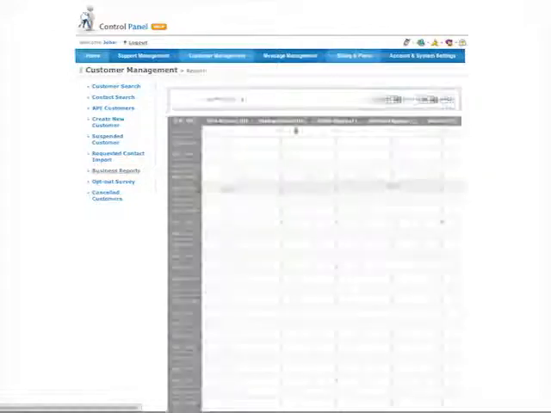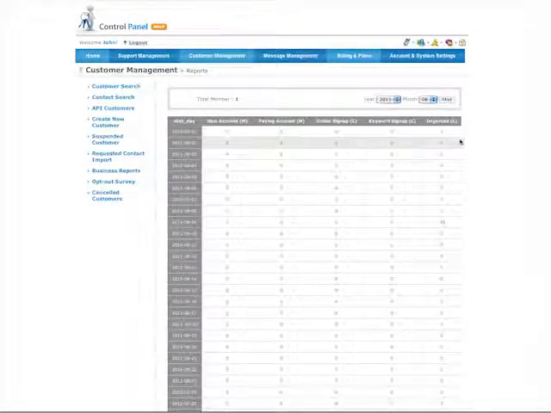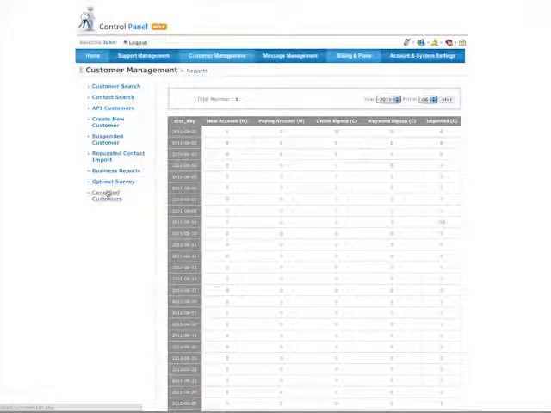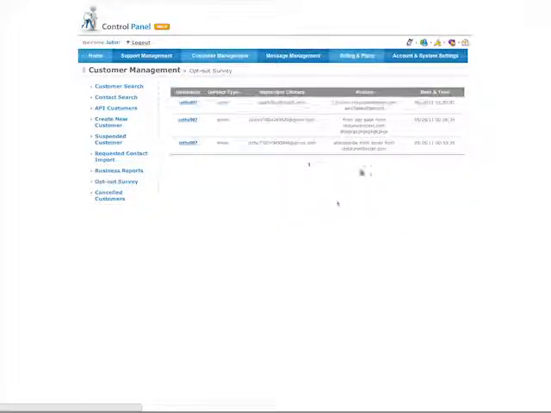Business reports just gives you a breakdown of how many people have signed up for a new account or paying account. So the first two are your customers. And then the last three columns here, online signup, keyword signup, and imported, are about your customers' contacts. And then last but not least, we have our opt-out survey and canceled customers. Pretty self-explanatory there. If someone does cancel their account, they can fill out a survey that lets you know and gives you more feedback as to why. That way you can handle any issues that may arise and really make sure you retain those customers.